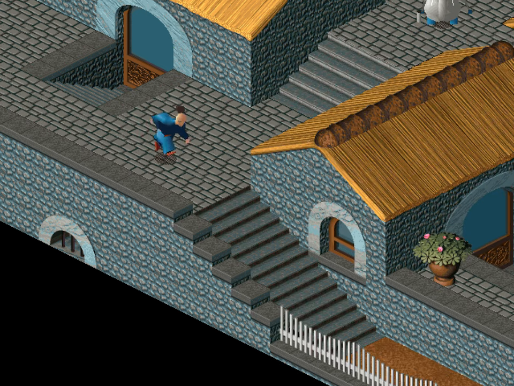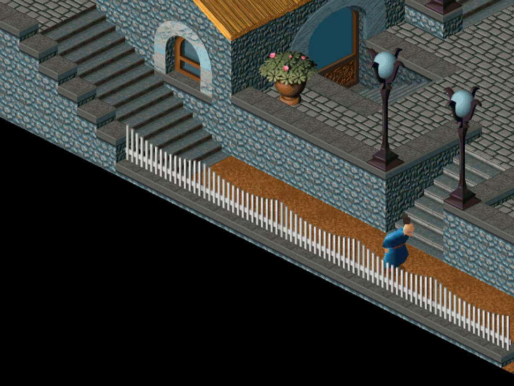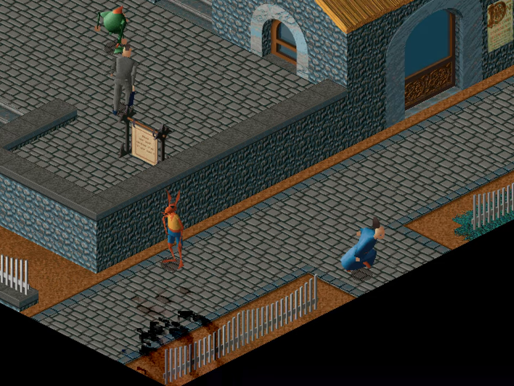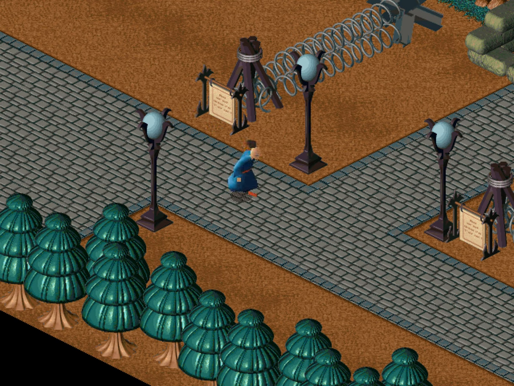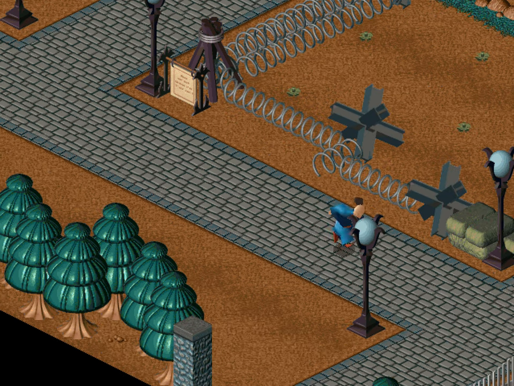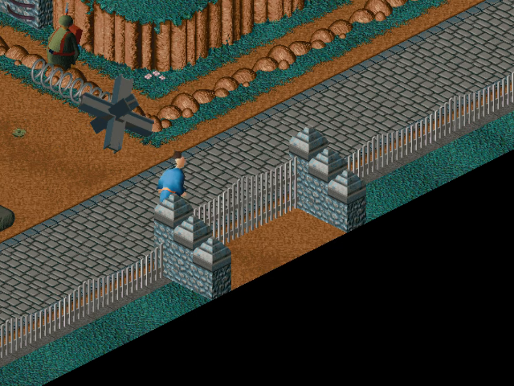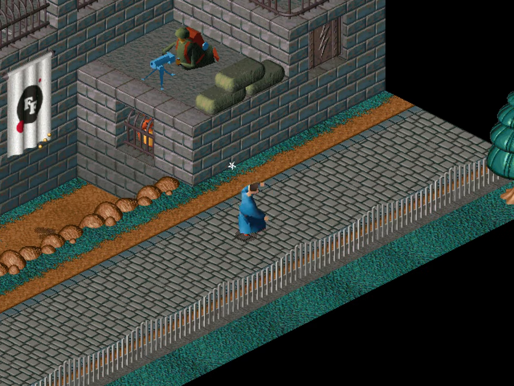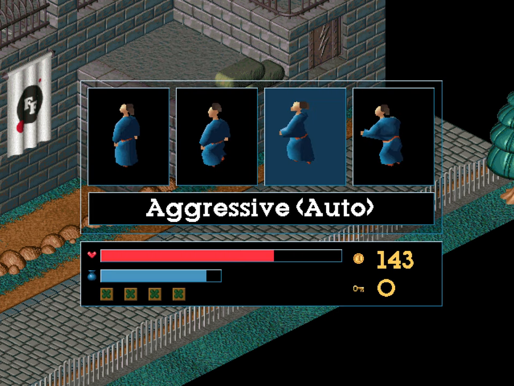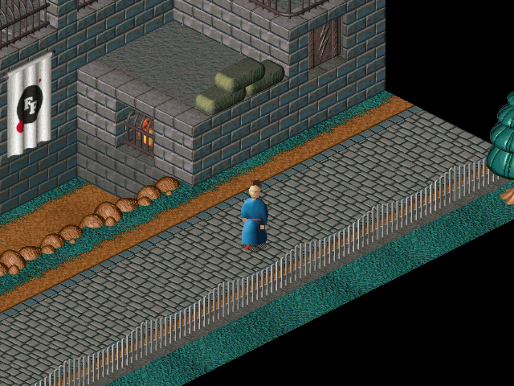So, the library is down here. Actually, now that we're here anyway, we can also talk to this guy here by the prison. Oh, well, not like that. Oh, come on. Yeah, we can actually talk to him, and that is kind of fun. It's not without danger, though. But yeah, let's give it a go.